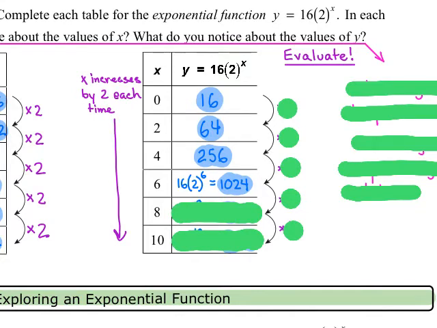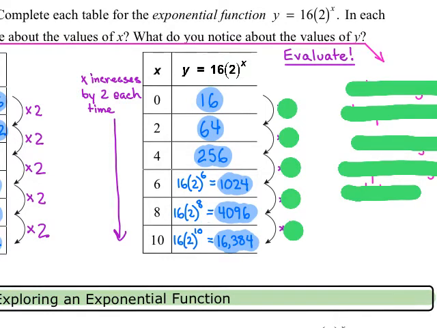And you can see these numbers get big really, really fast because we're increasing the exponent. And the exponent tells us how many of those bases to multiply together. So every time we're multiplying it by more and more numbers. So that's why they grow so fast. All right. And then next, if x is 8, our grand total comes up to 4,096. And if x is 10, we're raising 2 to the 10th power and then multiplying that by 16. So I believe that's 2 to the 10th power is 1,024, and then we multiply that by 16, and we get that huge number.